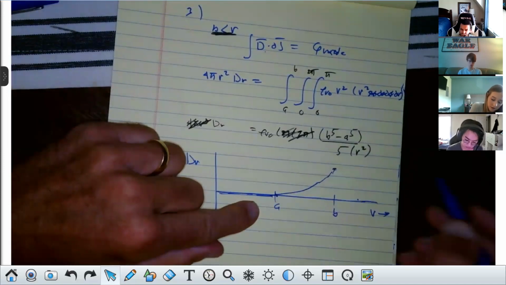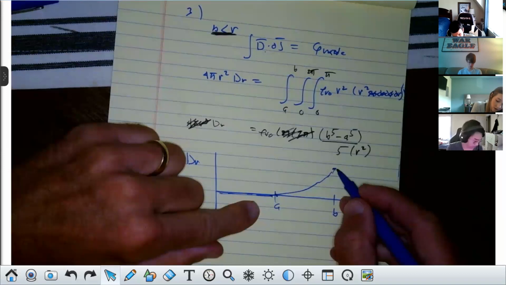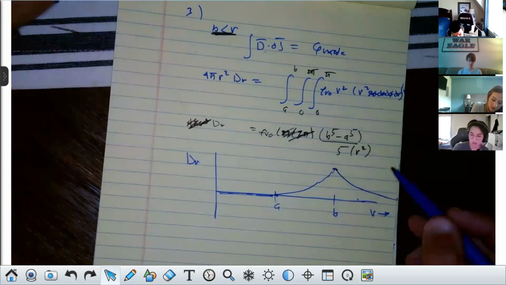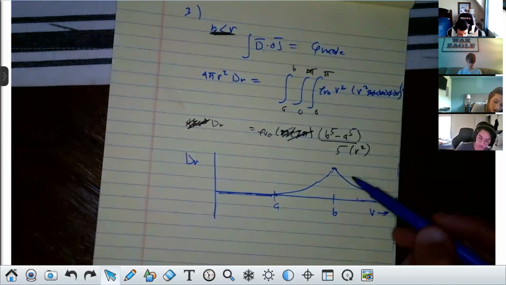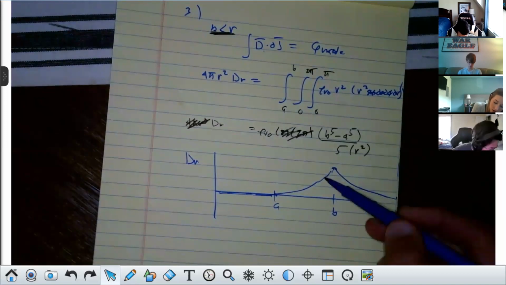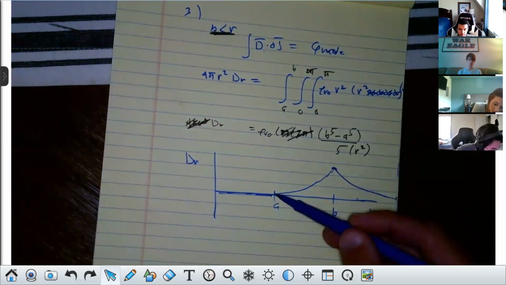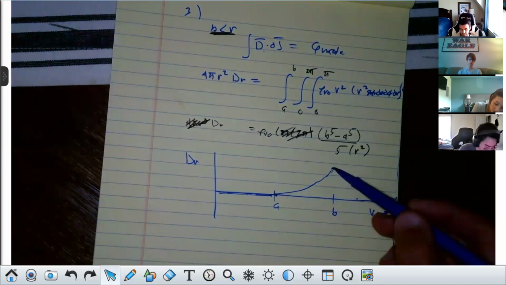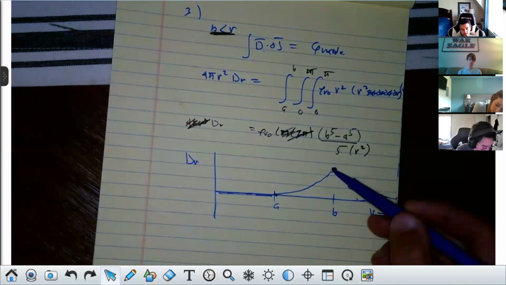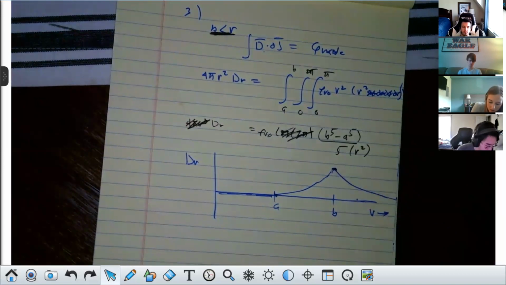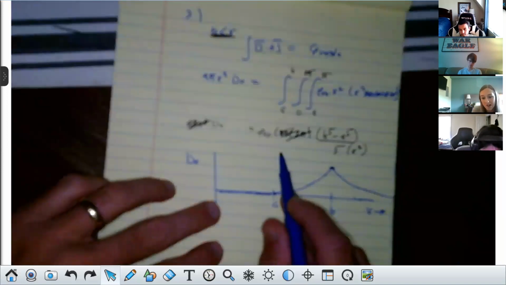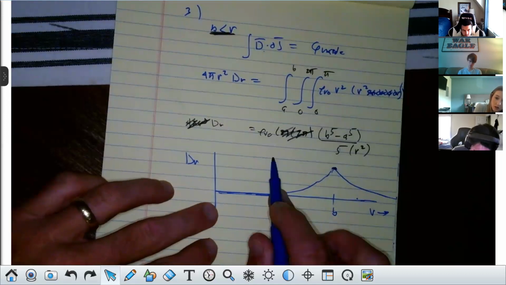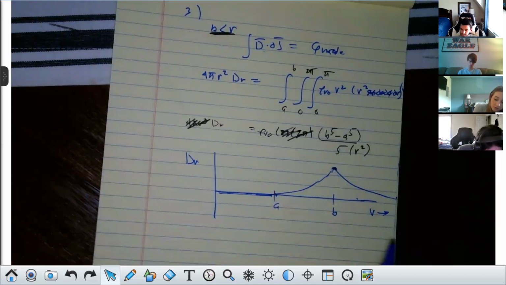Then it's going to hit a peak here that we can calculate, and then it'll fall off as 1 over r squared. One thing I'm going to make note of: if you do not have any surfaces of charge density, but you have a volumetric charge density, the D field and the E field are continuous. You will not see this thing spike upward. It'll start at 0, monotonically increase to a peak, and then fall. But that line is continuous. With me? Now, if you had a surface of charge, like a spherical surface charge density, then it could go 0 and then spike and then come down, but it would be discontinuous. Here, it's a continuous trend. Y'all get that? It's important to note that.